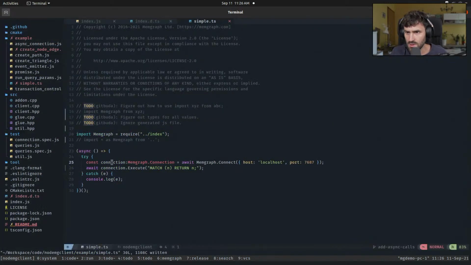Because connection is closed for some reason. Memgraph connect.